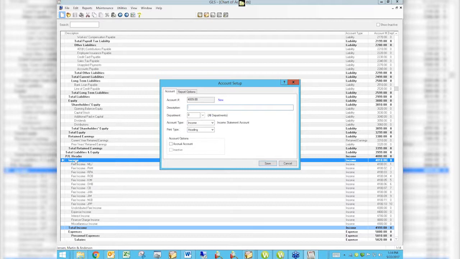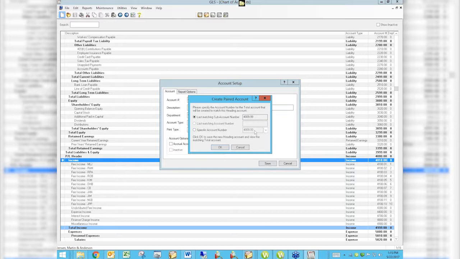This is going to now be a heading account because I was highlighted on a heading account before. And if I have that option to do that, it just makes it a little easier because I know this heading account that I'm creating is going to go right underneath this heading. It's a subheading. So this will be fee income. And every time we create a heading account or a totaling account, it's immediately going to ask me to create the other side. We can't have a heading account without a totaling, and we can't have a totaling without a heading. So rather than have to try to figure that out, when I save the heading, it immediately asks me, do you want to create that matching totaling account? And it's giving it this number.